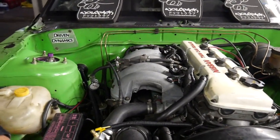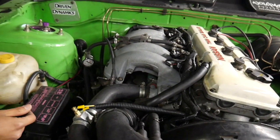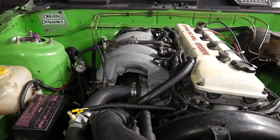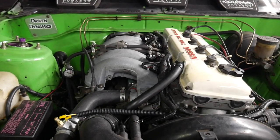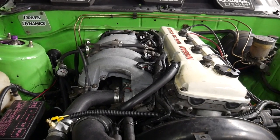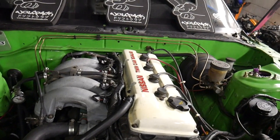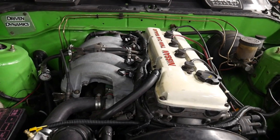And the emission stuff he's talking about is basically everything under here. Everything under there other than the IACV. There's a lot of guys who know how to do it. Like, it's totally worth it. Yeah, and like you said, you're not really going to gain any horsepower, but you're going to release some, I guess you could say. Maybe a little bit. But more importantly, your throttle response will be good. And when you have an issue, you know it's not the 10,000 vacuum lines behind the head, or the coolant lines that are going to break.